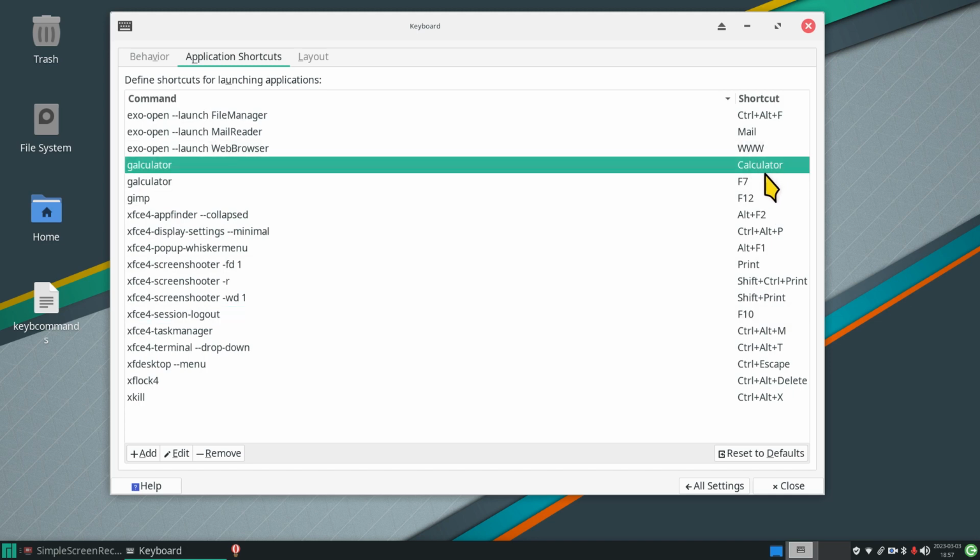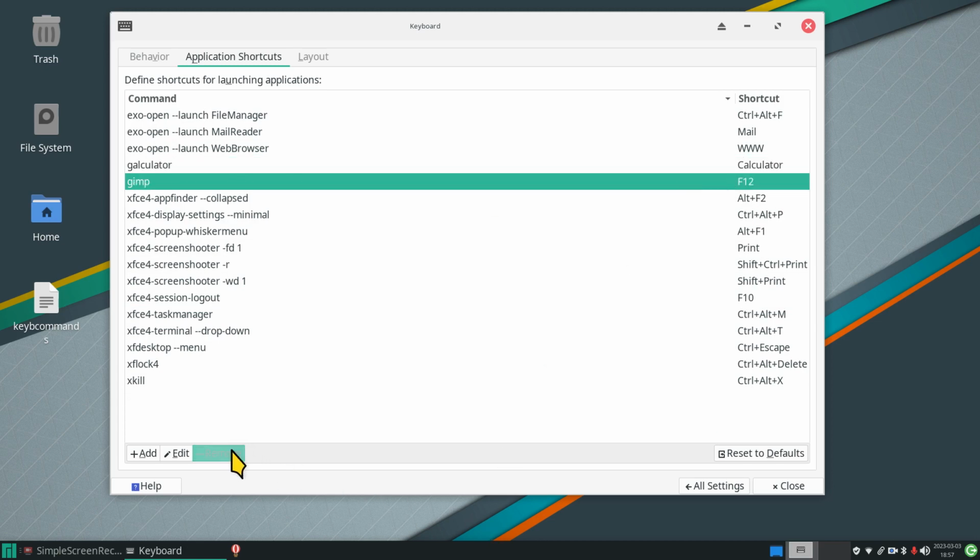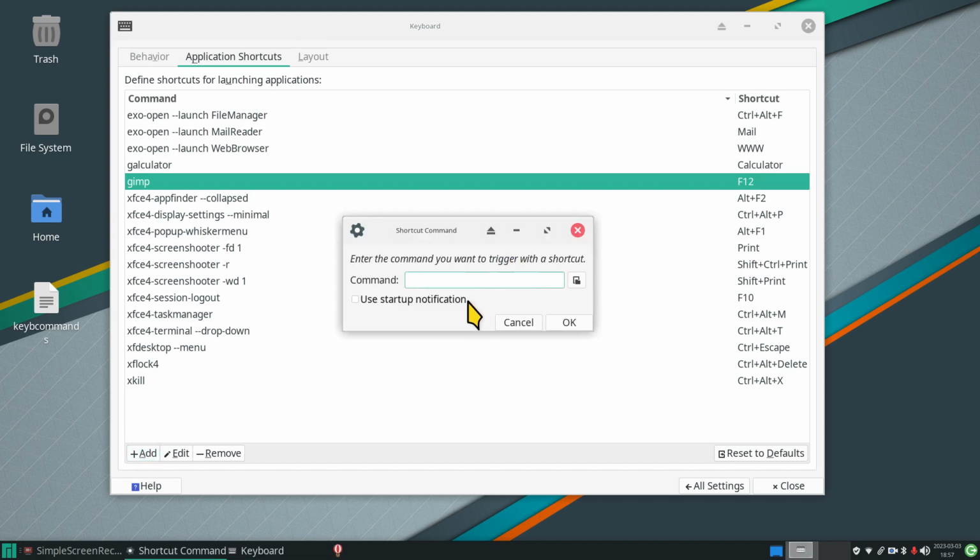So I don't have a calculator key, so let's create one. What I'm going to do with this F7 is delete it and create it from scratch. Since it's nice and convenient for me, because I can see it right here, I can use the spelling. So I'm going to hit add, but I'm going to misspell this on purpose. This will happen occasionally. So you're going along and you didn't notice anything.